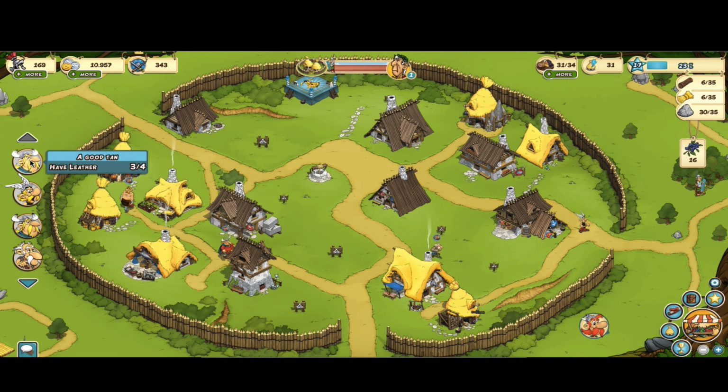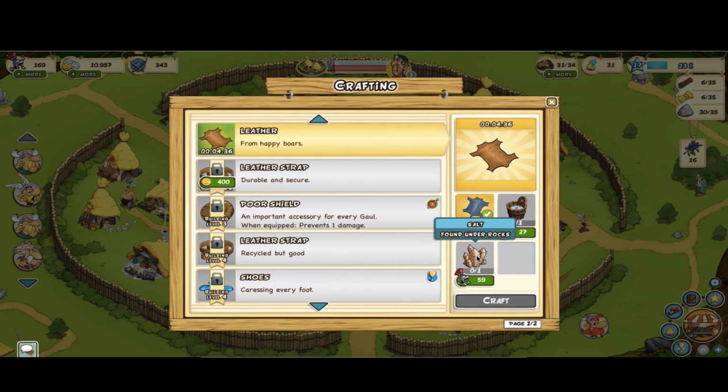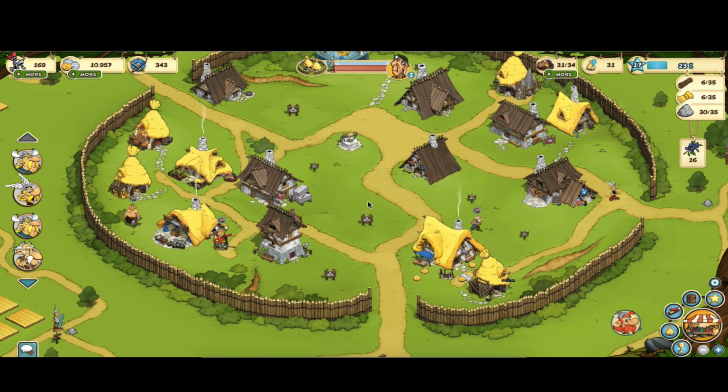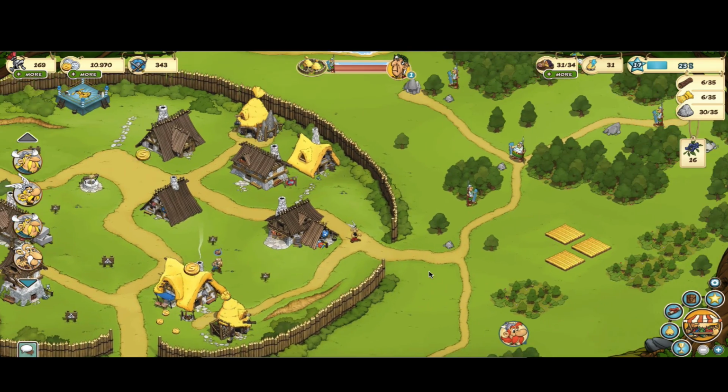Okay, quests that I still haven't finished. The most annoying one is this leather work, because to craft leather, I need salt. It says found under rocks. So when you click on a rock, my character goes and gets his pickaxe and starts mining the rock. And there's some kind of percentage chance of getting salt.